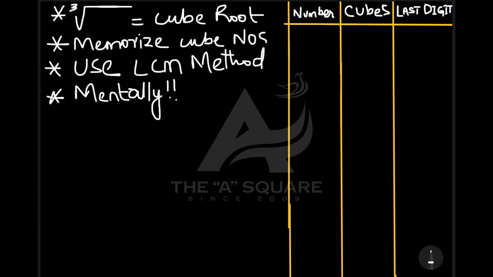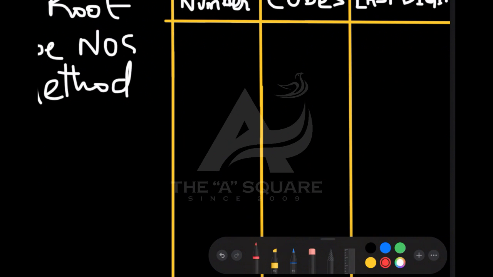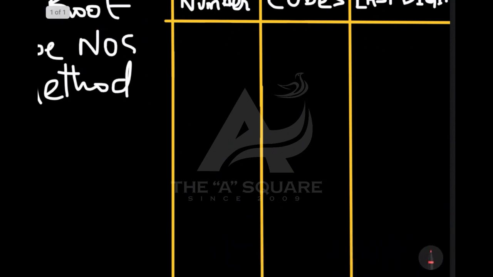The second most important thing is that you need to memorize cube numbers from 1 till 10. I'm writing these cube numbers from 1 till 10, and you need to memorize them. Some of you may have come across some of these cube numbers, but if you have no idea what they are, you need to memorize them, so that it will help you calculate cube roots easily. First of all, I'm writing some of the numbers over here. You need to just focus on them.